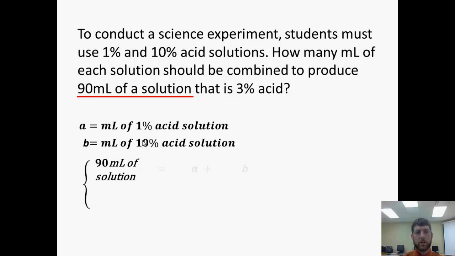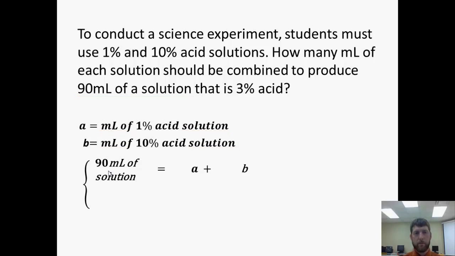Well, it's a totaling equation, so add up your variables and then check your units. The variables are measured in milliliters of solution and milliliters of solution, and the total is milliliters of solution. So if the units of the variable match the units of the total, we don't need to change the variables, so we don't need to put any coefficients on there. Coefficients change your variables. They change the units of each of these terms. So if they already match, milliliters of solution and milliliters of solution to be total milliliters of solution, leave them alone. We only put coefficients on if we need to change the units.